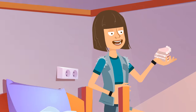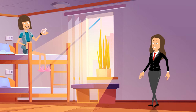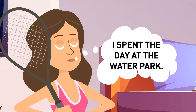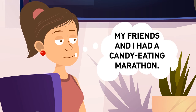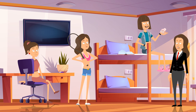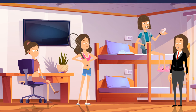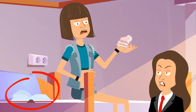In a parallel universe, it's only allowed to have fun and eat candy — no one ever reads or studies. Mrs. Relum came back home after a long day at a club and asked her daughters what they'd been doing. Hannah said she'd been watching TV all day. Elle said she'd spent a day at the waterpark. Ava said she and her friends had a candy-eating marathon. Still, Mrs. Relum could tell one of her daughters lied and had actually spent all day studying. Who was it? It was Hannah — the TV is unplugged, but there's a book with her in bed. She's definitely been reading it.